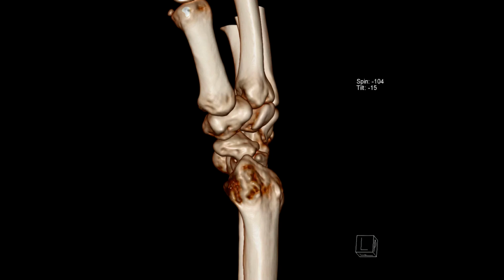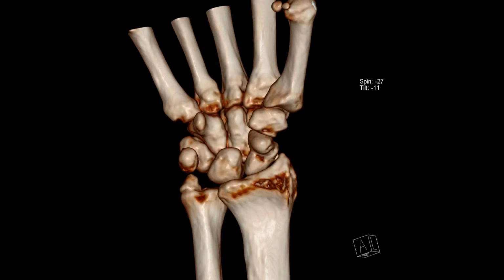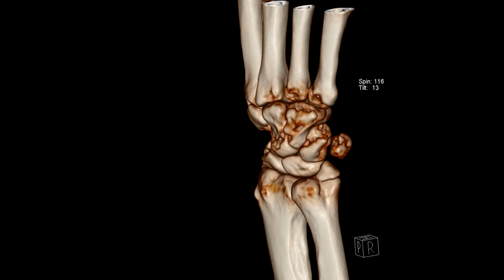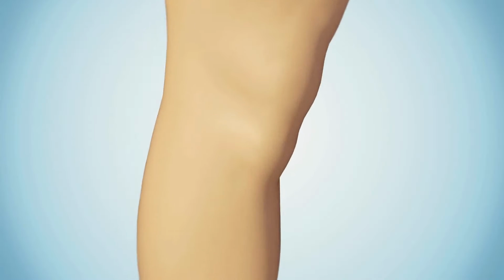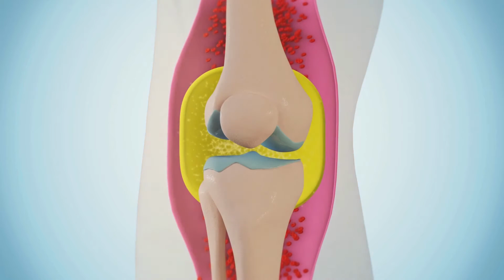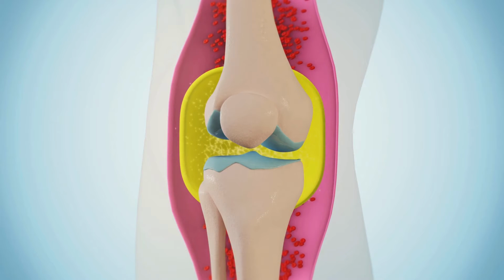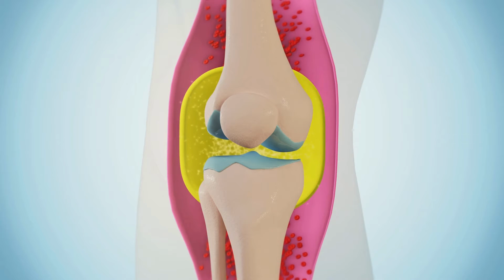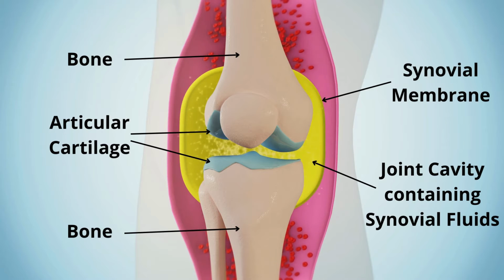What is a synovial joint? Synovial joints are the main joints of the body that can freely move. This type of joint is made of the synovial cavity, which contains the synovial liquid secreted by the synovial membrane and that fills the gap between the articular hyaline cartilage covering the ends of two bones. The synovial cavity and the articular cartilages laterally surround the bursa, ligaments, and tendons. Examples of this type of joint are the knees and the wrists.